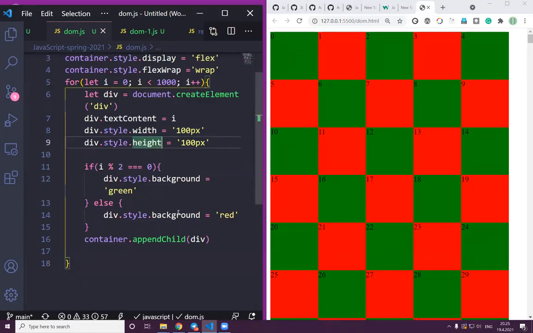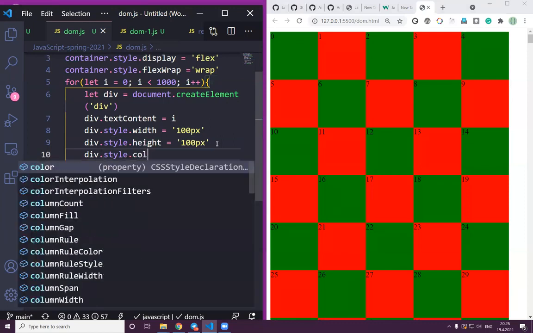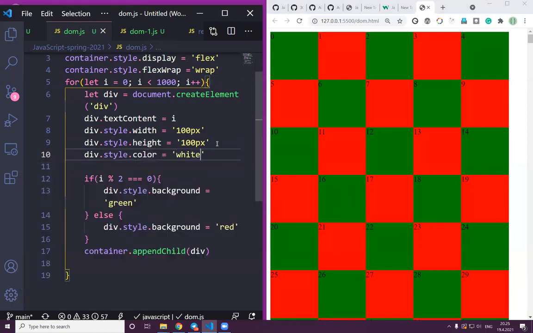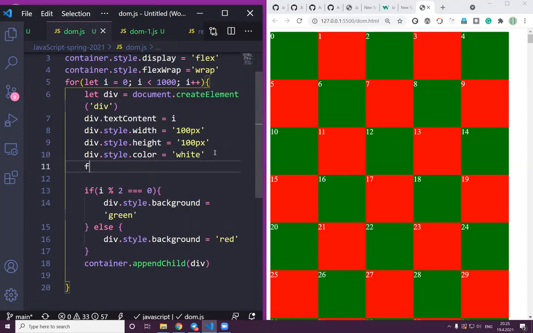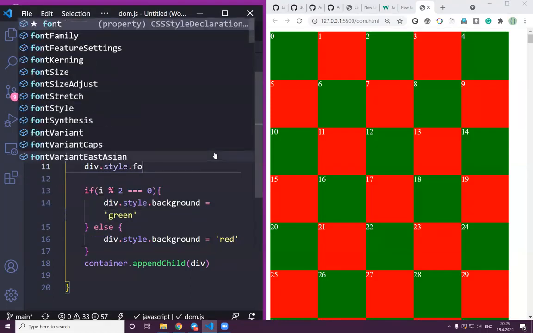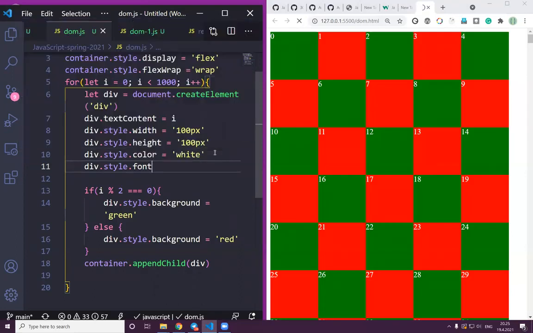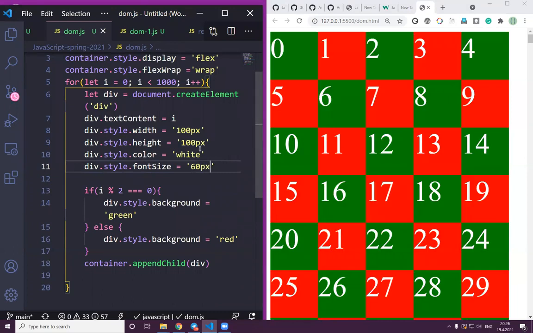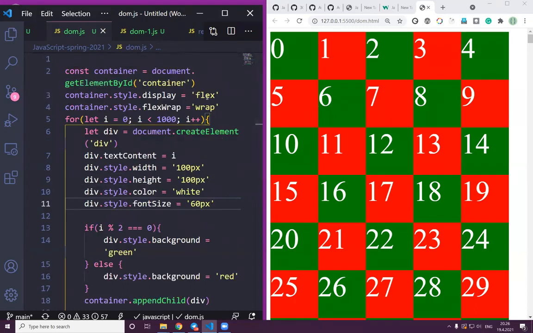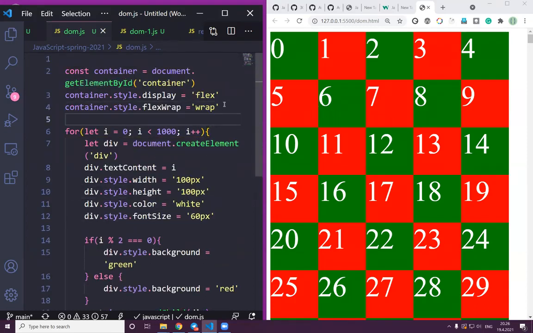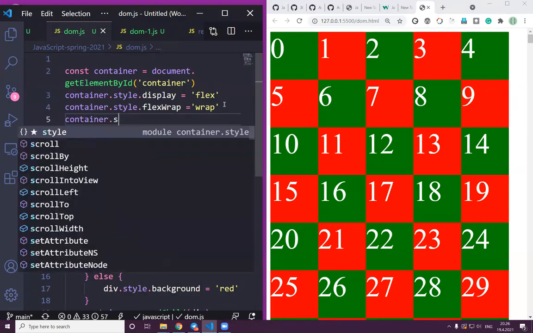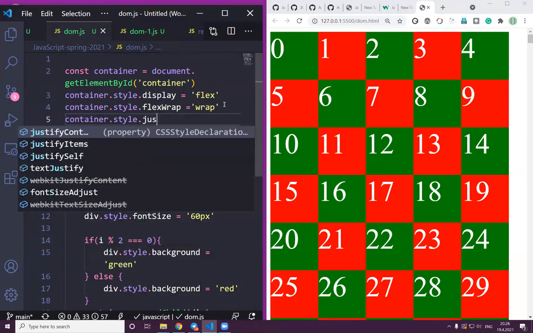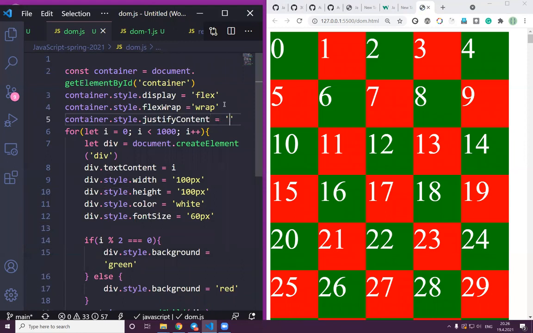And then the color, maybe we can change the color here, div.style.color, maybe white, and font size, div.style.fontSize is equal to maybe 60 pixels for the time being, because we want this number to be big. But we want these numbers to be also centered, right? Container.style.justifyContent center.